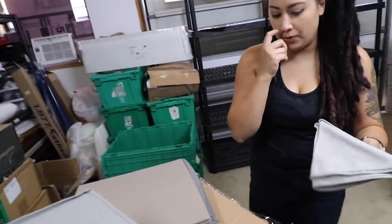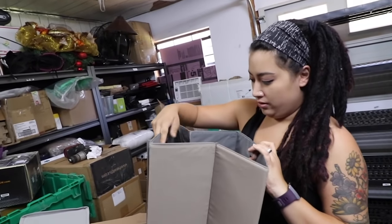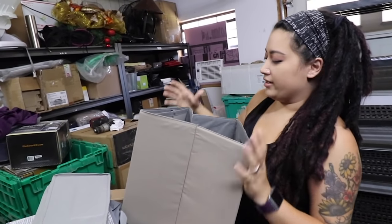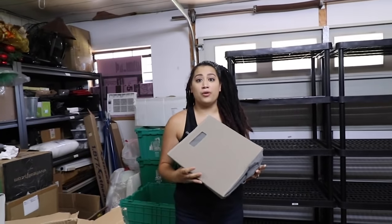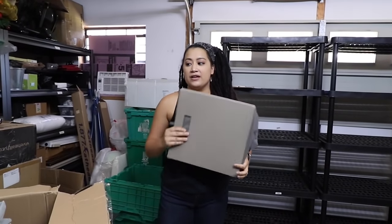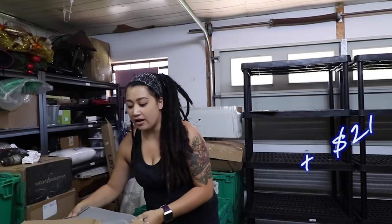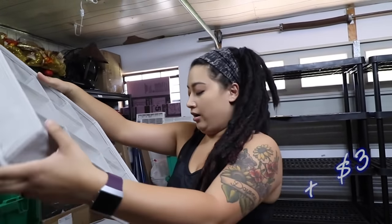Maybe this was supposed to come with more than just this. Yeah. And then we've got this one, which is the big one. Does this go in here? Okay. All right, so I say these things, like this right here, full price, this is like $6 or $7 at Walmart. I know. So Target's probably gonna be the same or a little bit more. So I'm thinking if we can sell this dude for $5 and these dudes for $3 a piece, that's a good discount and we're still making money on the side, drawing people in. Oh, another one. All right, so that's another one.